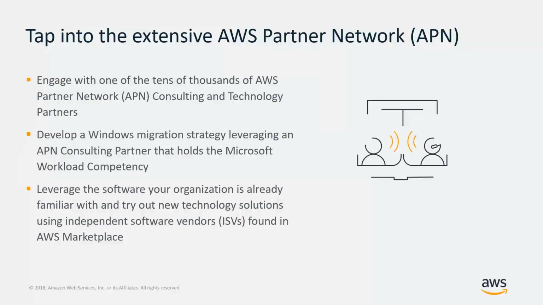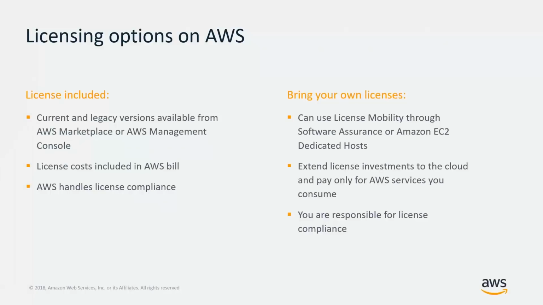Leverage the software that your organization is already familiar with. You can bring your own license with a lot of ISVs or vendors that you're already using. Chances are they're already on the marketplace, and you can find them there and use those same appliances that you used before. And last but not least, I mentioned licensing.